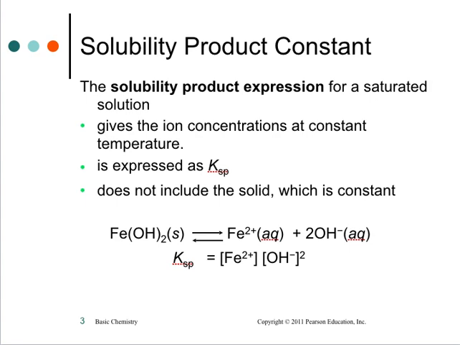Now, do you remember that when we did the K sub C value, only gases were looked at. We didn't look at solids. Solids were just ignored. Liquids and pure substances were ignored. In this situation, any pure compound that's not broken apart into ions is ignored. We're only looking at the amount of ions produced, and so our K sub Sp value is only going to be the concentration of ions made.